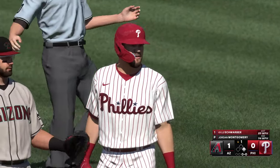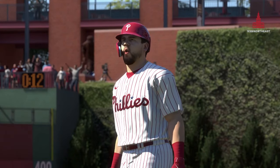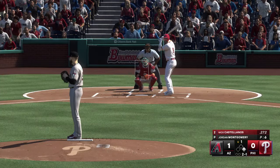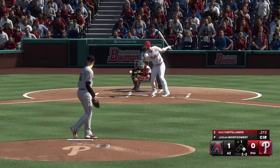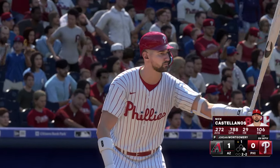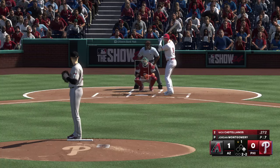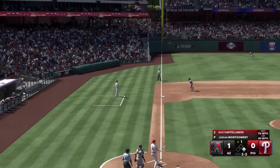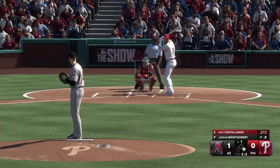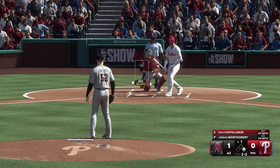He hooked around that pitch on the outside but was still able to square it up pretty nicely — takes quick, strong wrists to pull it off. Here's Nicholas Castellanos. The pitch — swings through that one. Out of the track on the panels, flopped up, still two and two after the foul ball. The lefty keeps the impact going with another foul ball.